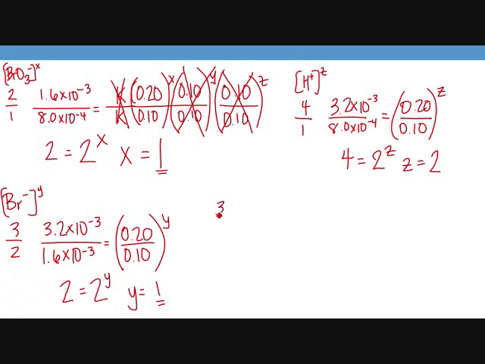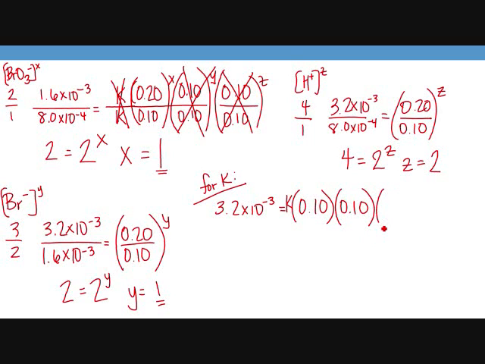The rate is 3.2 times 10 to the negative third. This is for k when I'm solving for here. I know you're kind of crunched on space. Then we have 0.1 raised to the first power. Oops, sorry, I forgot my k. Plug k in there somewhere. And then we have 0.1 again, raised to the first power. And then we have 0.2 squared, because it's second order for the last one.